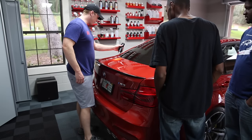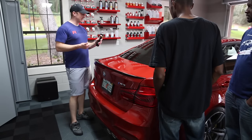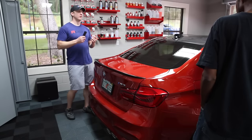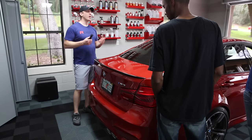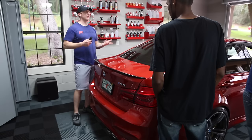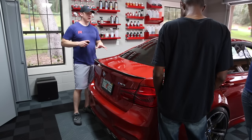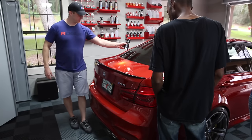If I were diagnosing this, one, it's a brand new car. That doesn't necessarily disqualify us from needing to polish. Just because it's brand new doesn't mean they didn't jack up the paint, either at the delivery center, the VPC, the port, or somewhere else. Even my GT3 had wet sanding marks all over the rear deck from the factory. BMW does a pretty good job of getting the cars out. As long as the dealer doesn't touch the paint, you're usually pretty good. Other than my fingerprints from touching it, it looks awesome.